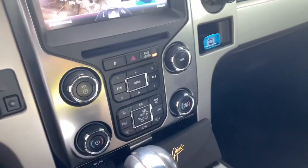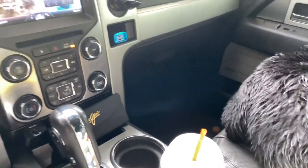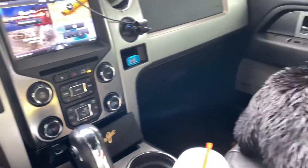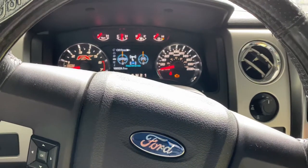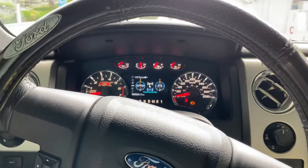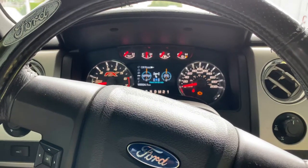And yeah, see — now it's off. If she just sits on it normally, it goes on. So when she's sitting on it, the alarm will go off. You're driving down the road and having that alarm go off just because your dog's with you would be kind of annoying. So that's why I did the passenger seat.